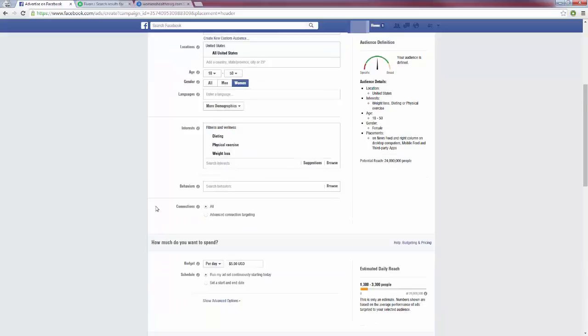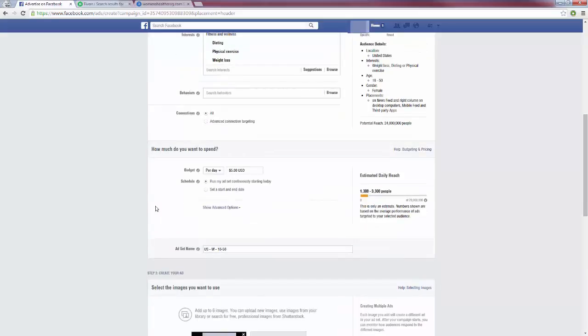Okay, so scrolling down a little bit further here, how much do you want to spend per day? Now this is completely up to you, but let me go ahead and point out that it doesn't matter how much money you have. Spending $500 a day is not going to change anything, and it's not going to make your ad do any better. Okay, I always recommend $5 to $10 to $15 per day. I don't recommend starting off with $20 plus, because it's really not going to make a difference.